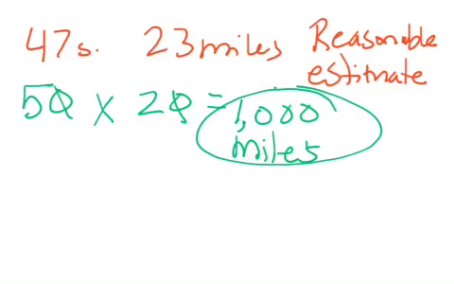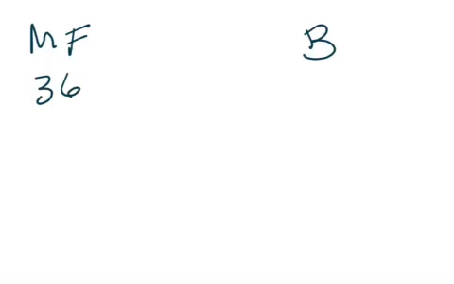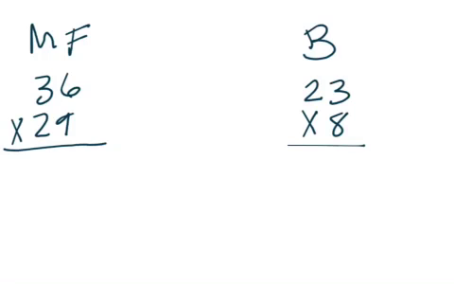All right, let's take a look at the next problem. This next problem is number 3. An old movie theater has seats on the main floor and balcony. So we have the main floor, and we have the balcony. The main floor has 36 rows with 29 seats in each row. All right, that's going to be a multiplication problem. The balcony has 8 rows with 23 seats in each row. Again, another multiplication problem, 23 times 8. We want to know how many more seats are on the main floor than on the balcony.